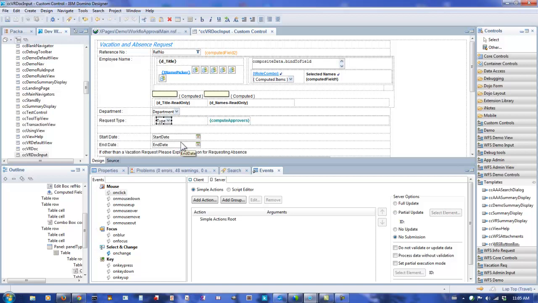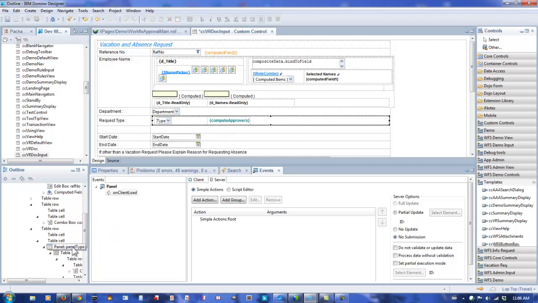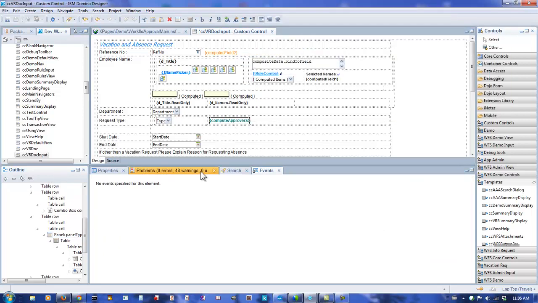So it will get populated with the proper types for this particular department. Then on the type, I have an on change event, and the on change on the type does a partial refresh on the panel called type, which is of course this, and it accomplishes that so that it will compute this field.